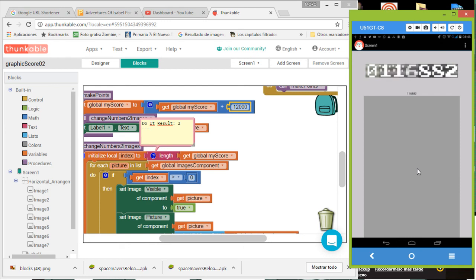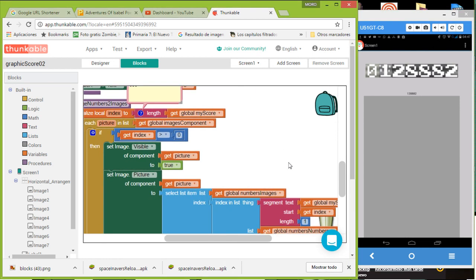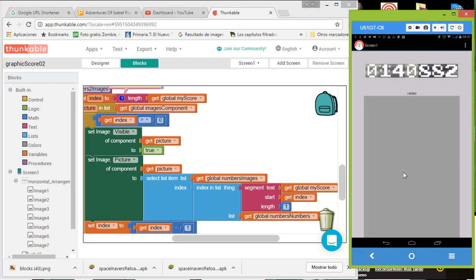The good idea about this is that you don't need to modify the blocks or add more conditions, because in the previous video I showed you just the first solution, and it's okay, but sometimes you need to add many conditions, and you have a very large block for the procedure.